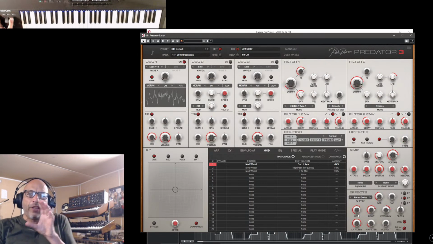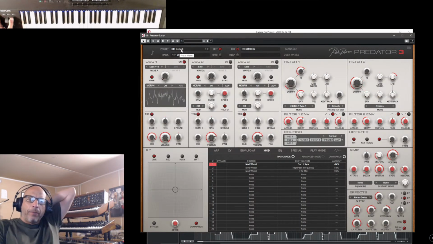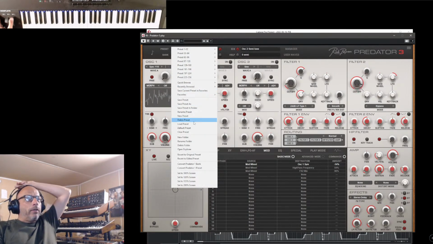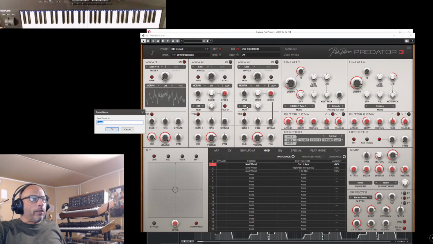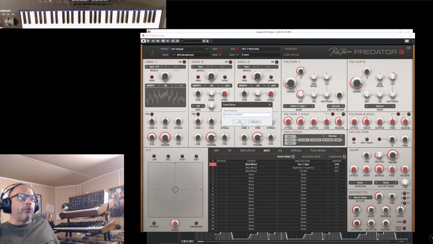So you see how much this sound changes. I just started at the default sound, maybe I should save this one. Isn't that maybe a good plan? I will save this one and make this one downloadable from the info section on YouTube after my live stream. So now I'm going to save it in a folder, save preset in folder. Let me see. I have my own Rob folder. And I call this one Dub techno mod wheel. Dub techno mod wheel, that's the name for it.